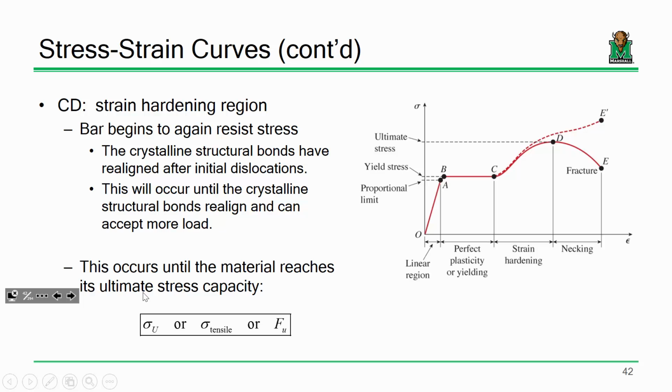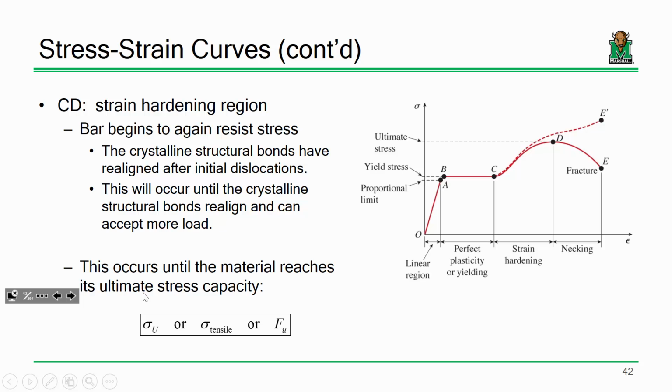All right. So like I said, once that structure inside the metal has started to realign, it says, okay, I've sort of shifted myself around to where I can accept that load. Let's keep it coming. Let's start applying more load. It'll accept load, but it will certainly not accept load at the same strength that it could earlier, okay? So this is what we call the strain hardening region.